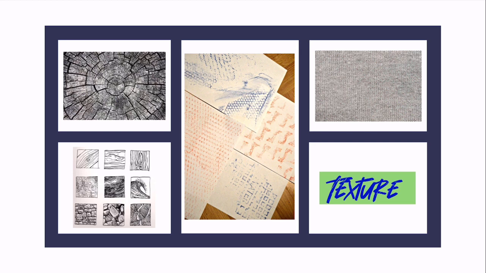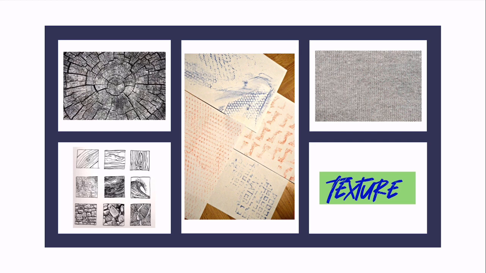If you can see by the image in the middle, that is something called art rubbings. And I'm sure that you've all tried art rubbings before. Maybe you've done them in primary school, or maybe you've done them at one point in your life. But when we're doing rubbings, what we're basically doing is defining the areas of the object that's underneath it.